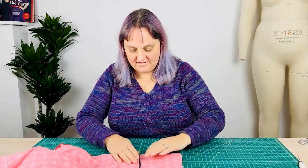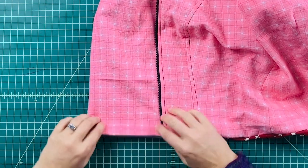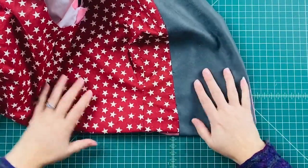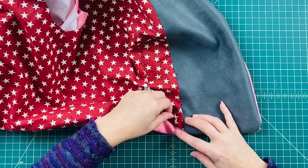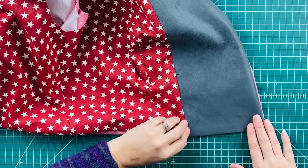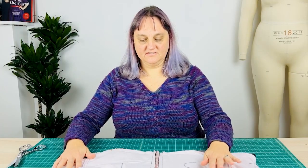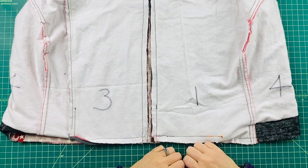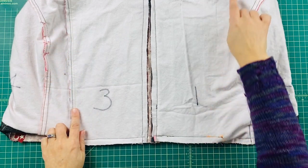So now we have the zipper ends right at this seam between the main and the facing. And when we flip it to the wrong side, you've got the main fabric folding up, you've got the lining coming down into a pleat over the extension, and then the facing is all just neatly aligned with the main on that side. We've now finished the left-hand side, that's all sewn neatly, and we're going to move on to the right-hand side.